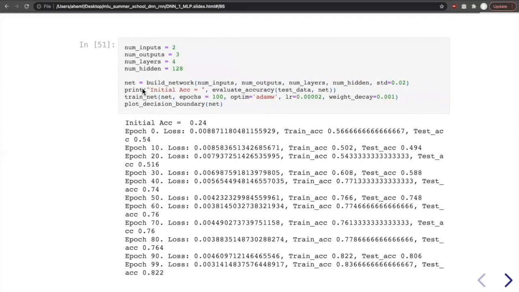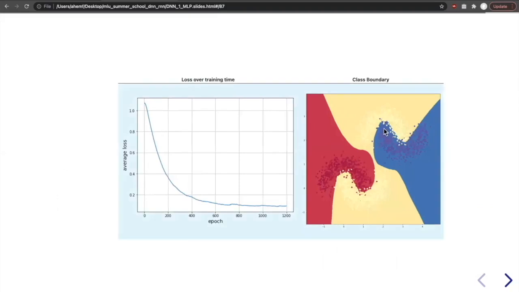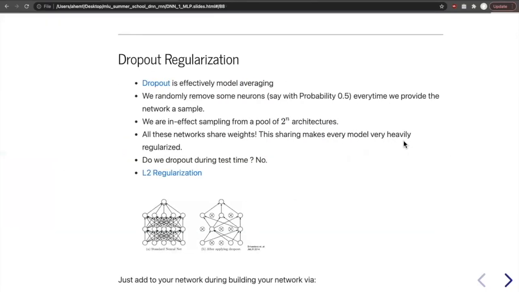So here you can notice that we are also trying a variant of Adam, which is referred to as AdamW in PyTorch. We don't get a lot of improvement over the vanilla network, but we can see that there is some difference. And the loss surface looks very good, but the overall improvement is not happening very well because of a few misclassifications here.